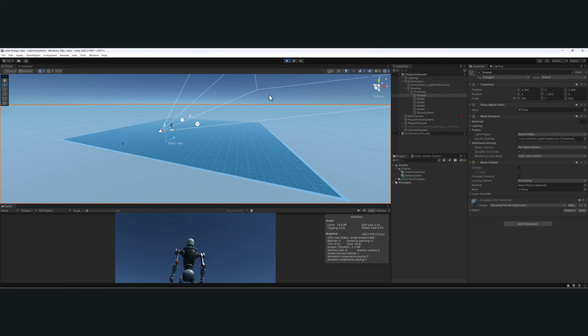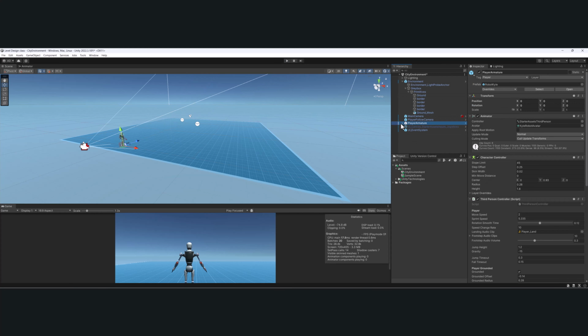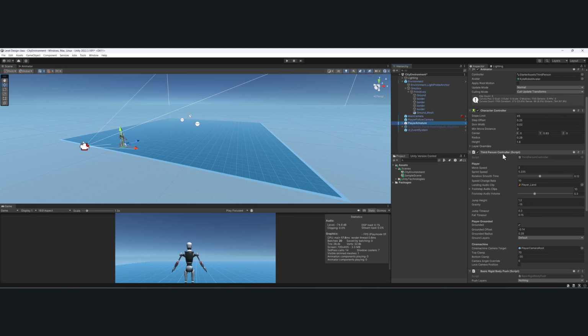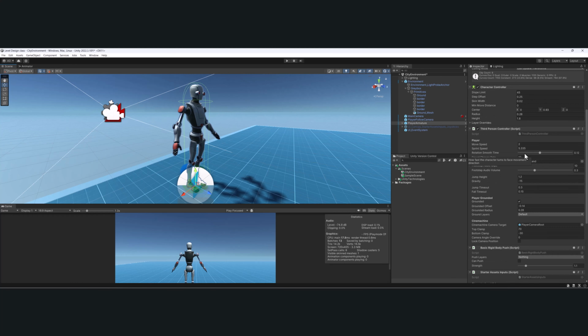Oh, something else to notice, sorry, about this character is if we open this player armature here, you could see that there is a script here called third person controller, and this player armature is actually this here. Now armature is from the stop motion animation days. It just means some sort of doll or claymation character that has a skeleton on the inside, and that's what an armature is.